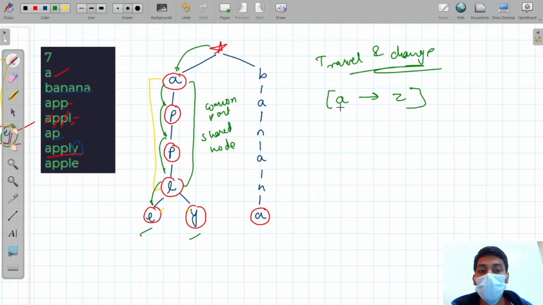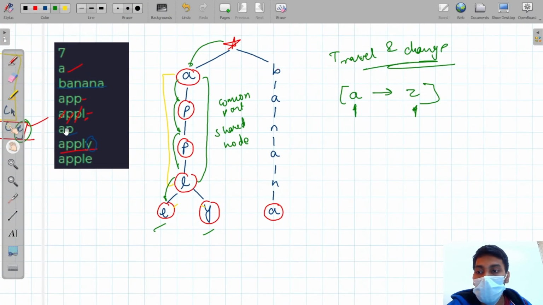That is, first we start from A, and then we move from A to Z. Therefore E is going to come on the left side of L, and Y is going to come on the right side of L, right? Why is this happening? Because we are traveling in lexicographical order. So with this, if I start making my answer, from E I am going to use my DFS. That is, from E it is going to return to L, and from L it is going to come to Y.